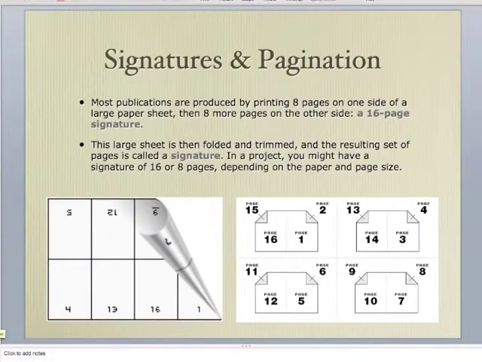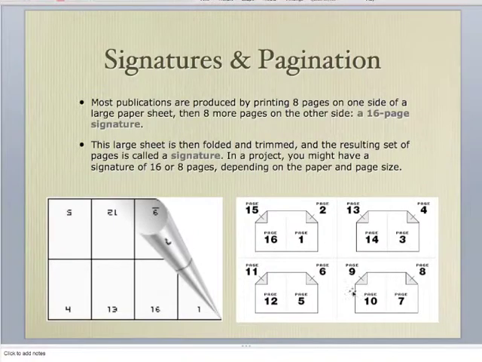This slide shows 2 of the glossary terms that you might need to know for your exam: signatures and pagination. When things are printed professionally, the pages are not printed in chronological order. They're printed up in what's called printer's spreads, because when you look at a book and you look at pages, you have to have the right page on the right side, okay? So the pages are set up in what's called signatures, and a signature is a group of folded pages, like a little clump of pages that go together. And 16 pages are a traditional size for a signature. So this graphic on the right shows you how the pages would be laid out in these printer's spreads for proper printing, okay?